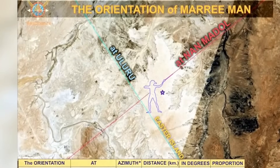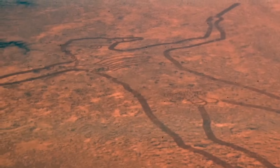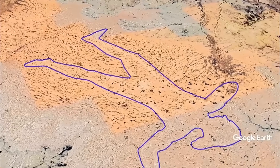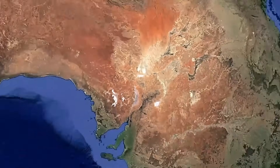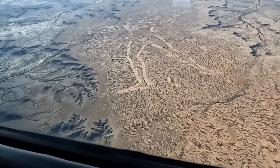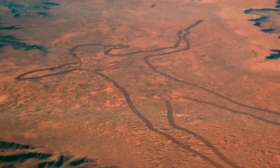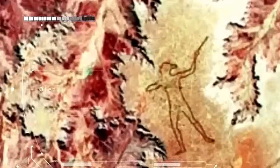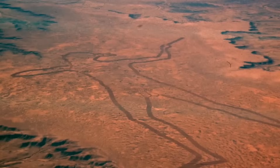Initially, all eyes were on the nearby Aboriginal people, but they were not happy. These people saw this land as more than just land — it was holy ground, and this huge carving was seen as massive abuse. Who is the unknown artist then? That's the big question. The person who made this huge desert doodle is still as hard to find as a mirage. Even so, the Marree Man is proof of the amazing things that deserts around the world hide in their sand.